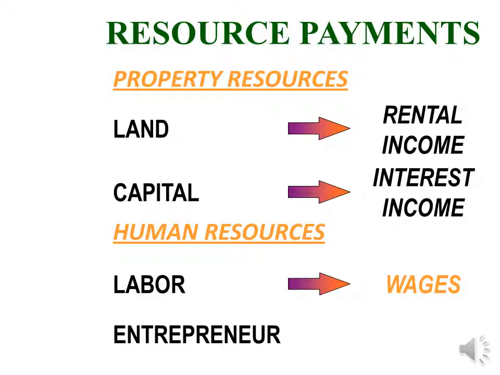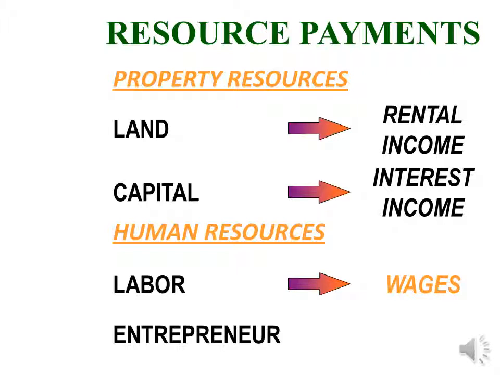If someone works a construction job, whether they're working as a carpenter or a plumber or an electrician, that's labor. But also if you're a biochemical engineer working for Merck Sharp and Dohme, that would be considered labor. The last economic resource and the second human resource is the entrepreneur.